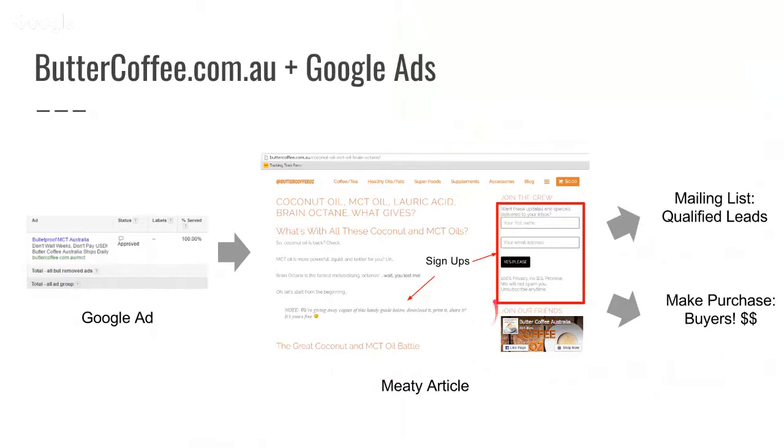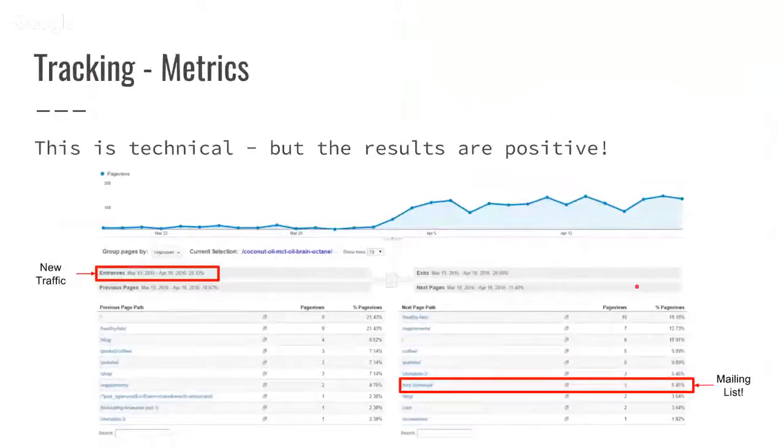It also had a content upgrade, which was this blog post is a very long and very meaty article. It's very interesting. It's very product and science and research and diet and all that sort of stuff. So there's lots and lots of great information. It's good for sharing, and it's something that we put in as a content upgrade. We've turned this into a nice, easy, beautiful looking printable thing that you could take, print out and read on your own, or share with a friend, or share with your mum, things like that. So we embedded that sign up inside the page as a bit more of a seamless thing rather than a thing on the side. And then we want to get them onto our mailing list and turn them into buyers.